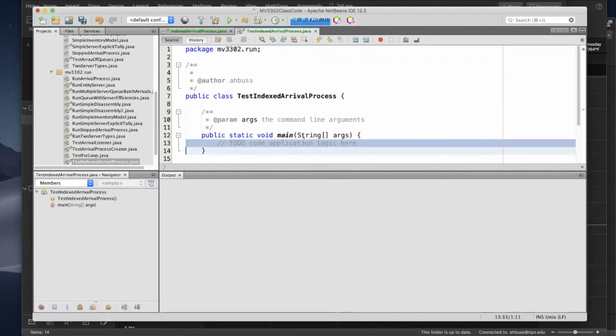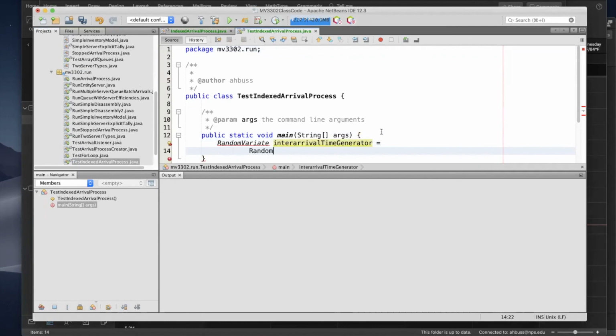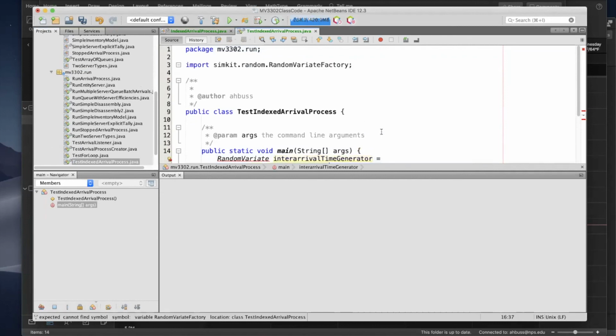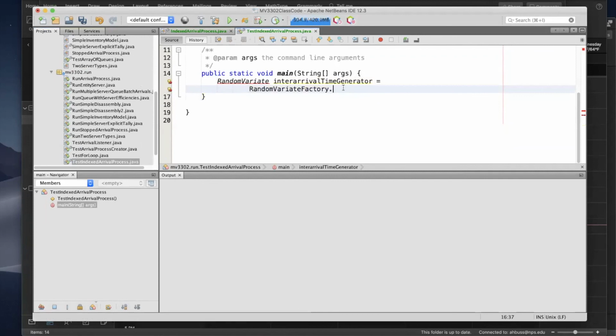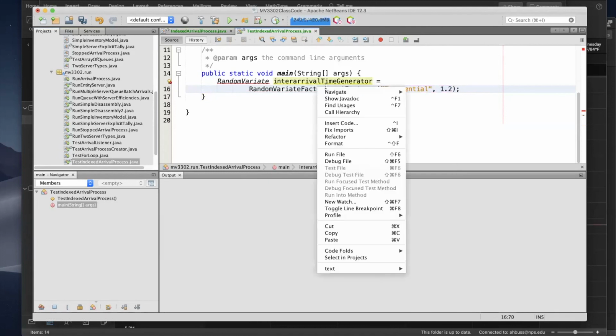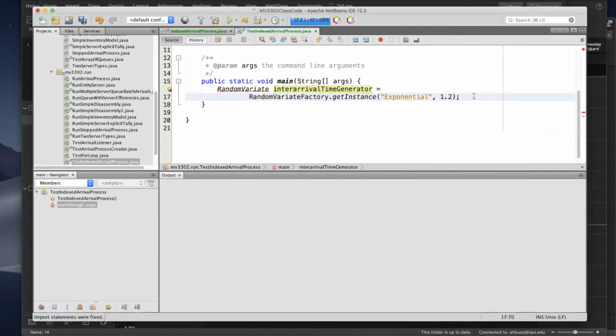Okay, first, we define our inter-arrival time generator, and we use our random variate factory to get, let's have an exponential there.